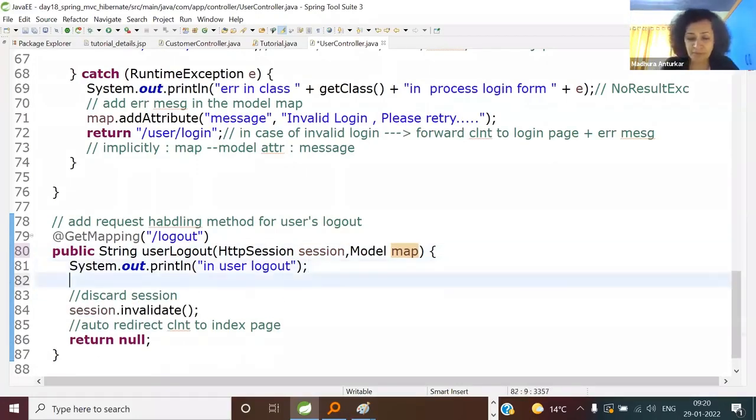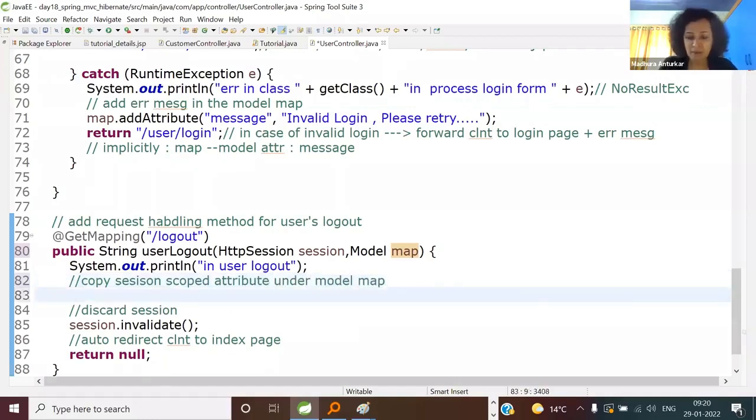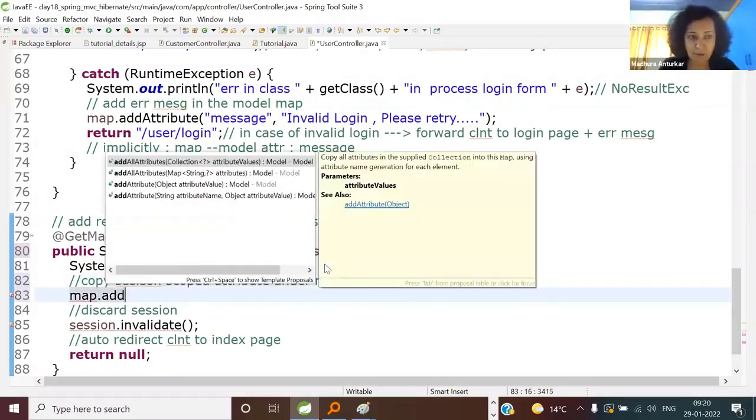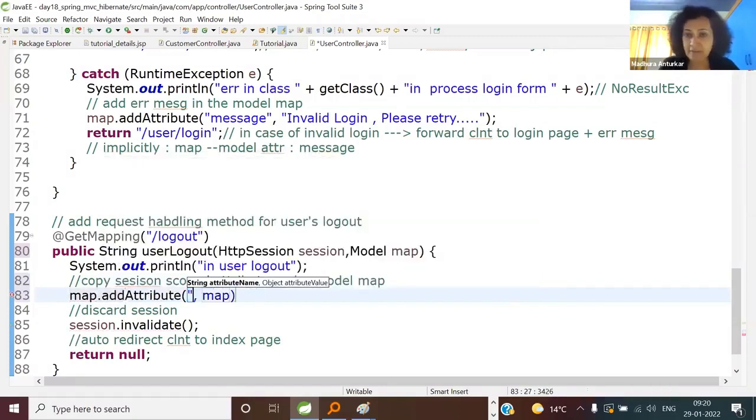Of course, before. So copy the session scope attribute under the model map. How? Everyone should know this by now. map.addAttribute. I can have either the same attribute name or a different one. How does it matter? You can always look it up in the JSP.